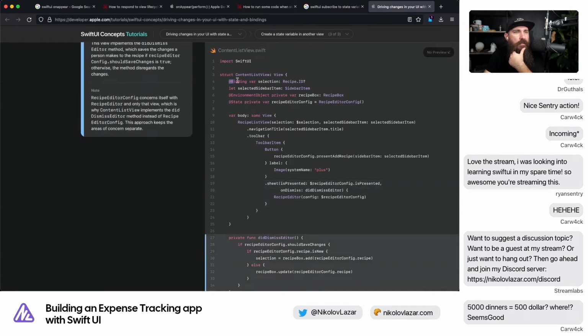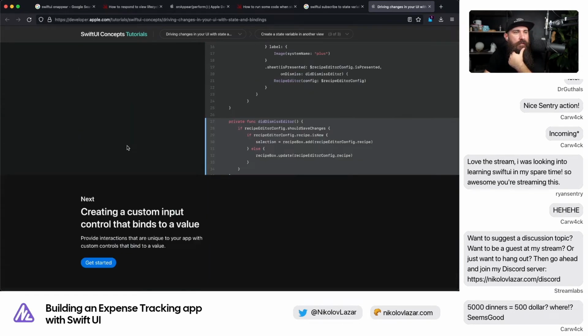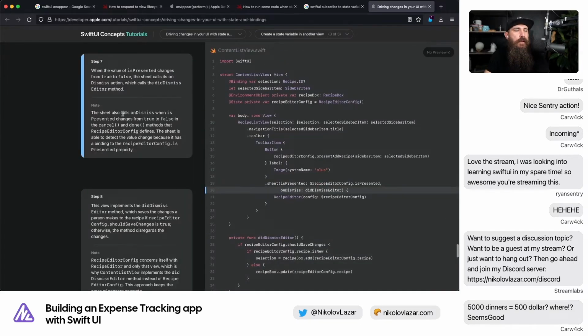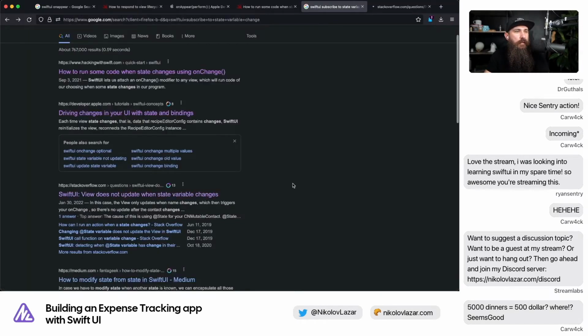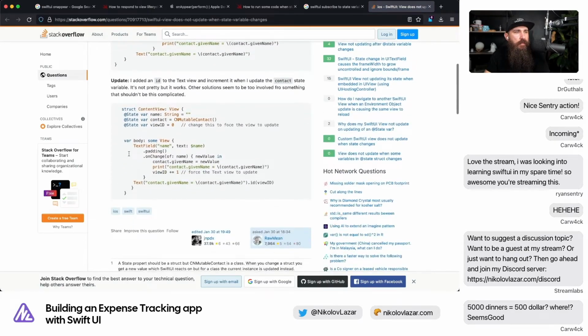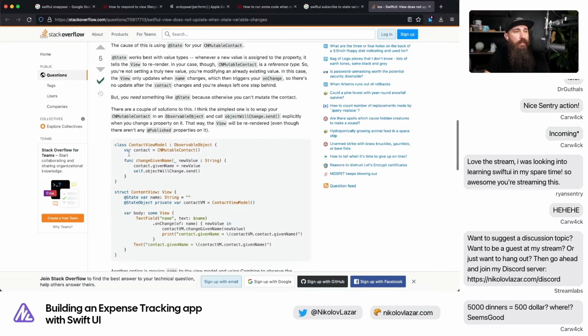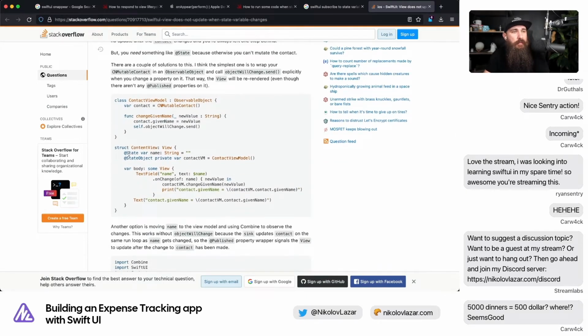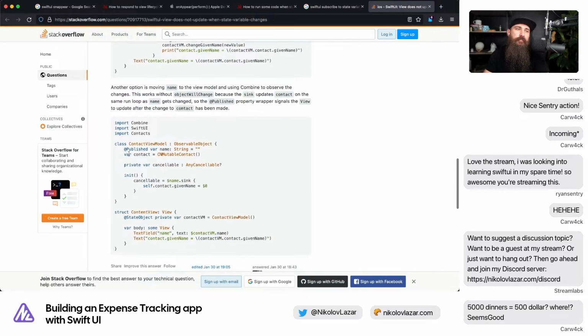I'm not sure what was the binding versus state. Maybe we should look at that, but we want to basically execute some code when the state variable changes, but not actually update a view. Do something else. We want to do something else.